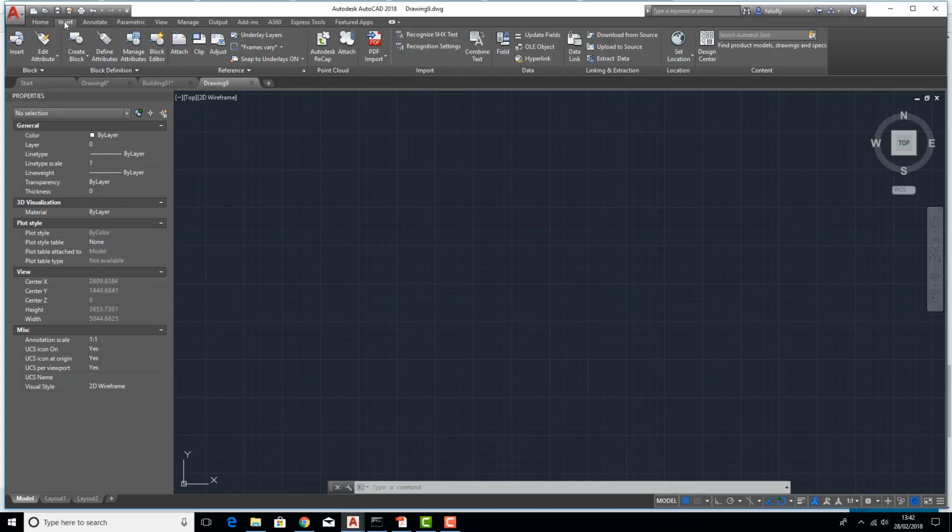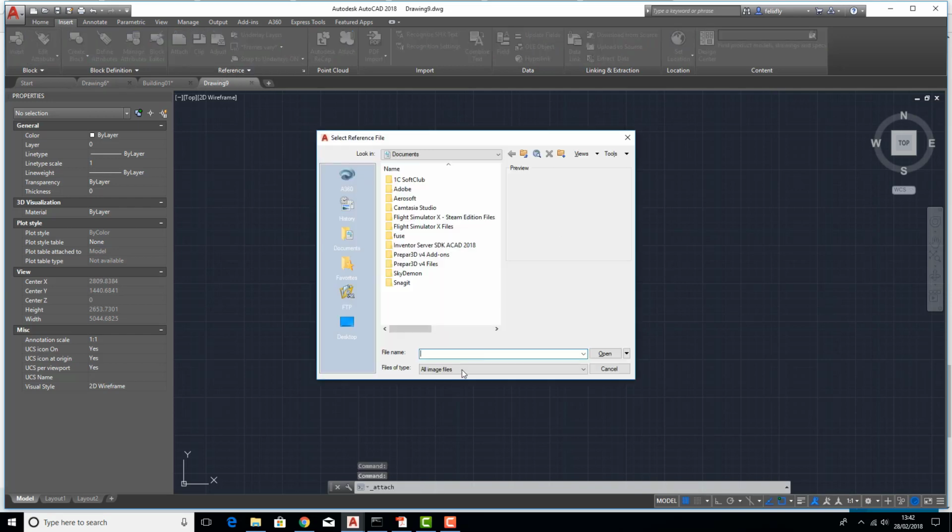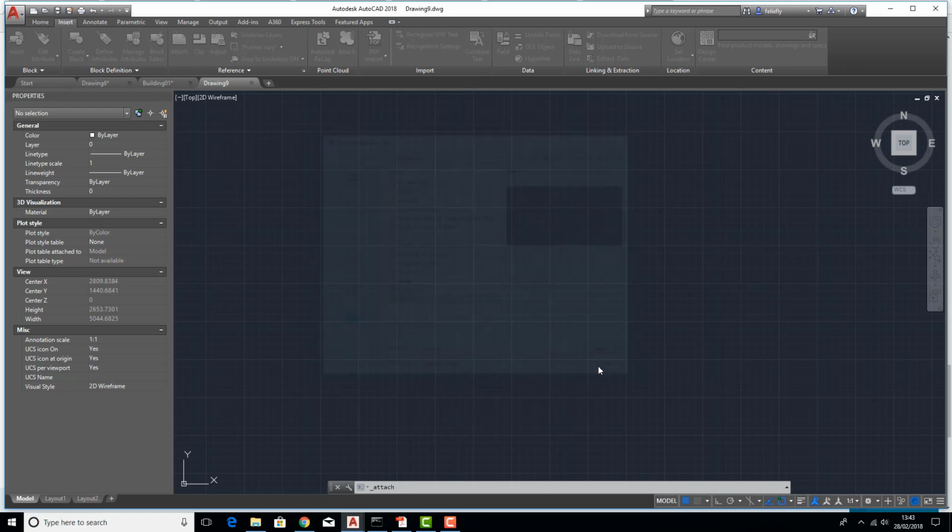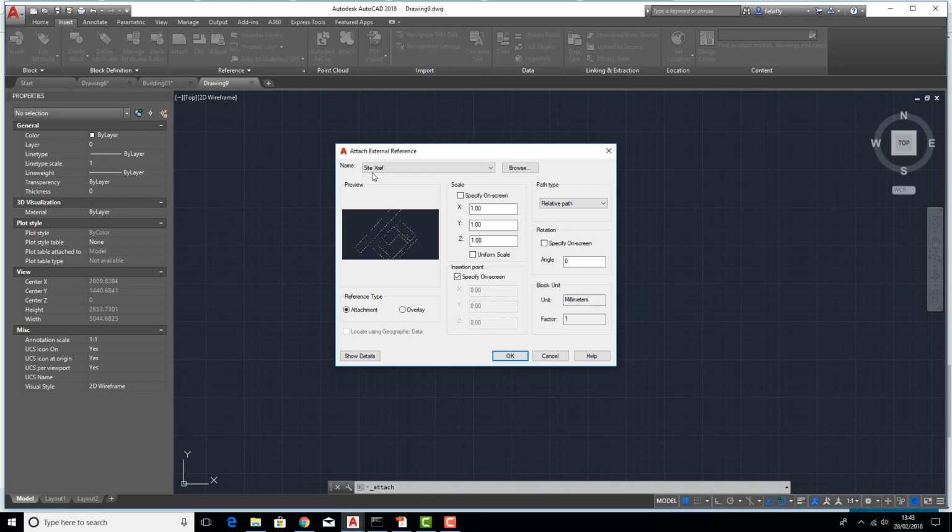We go to Insert, and under Reference here we go Attach. I want to attach the drawing of our site. Okay. We get a normal CAD dialog box. Scale, we want the same scale. You will rarely change this, usually just set it all to 1.